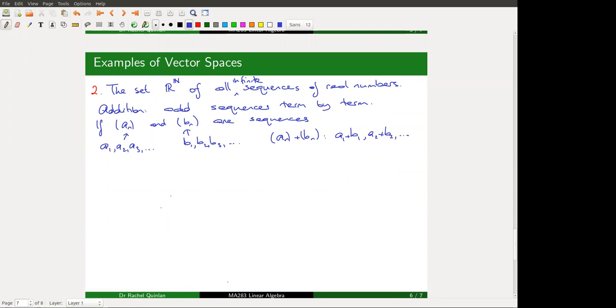So given a pair of sequences of real numbers, we can add them together and get another sequence of real numbers by just adding the terms term by term. Of course, you can't necessarily physically do it because it involves infinitely many additions, but we can do it in principle, and we can talk about the sum of a pair of sequences. If you want to subtract one from the other, the sequence which is their difference has terms a1 minus b1, a2 minus b2, and so on. So you can subtract sequences from each other. And if you want to multiply your favorite sequence by your favorite real number, you just multiply all the terms by the scalar.